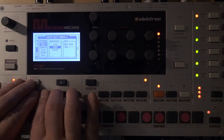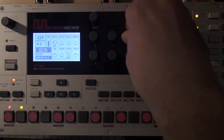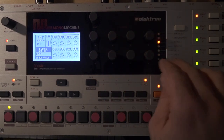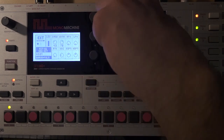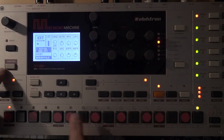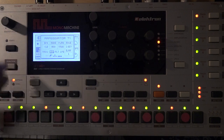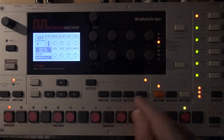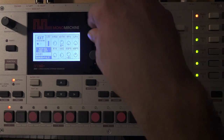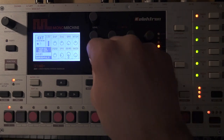Maybe choose another machine sound, maybe, and I change the arp back to 8 notes. So this is a bass pattern, very basic, of course. Also add delay if you want.